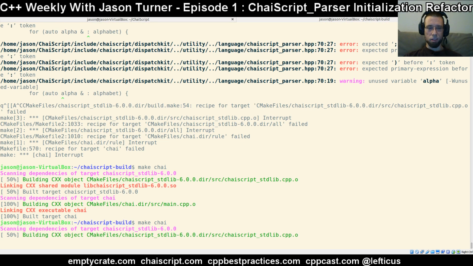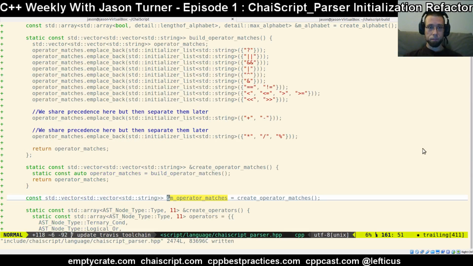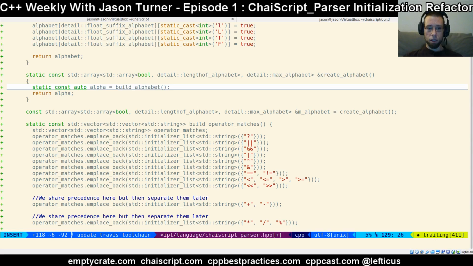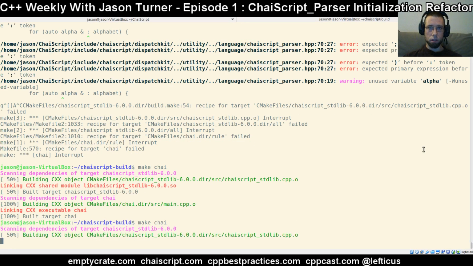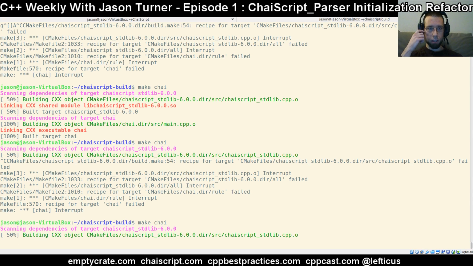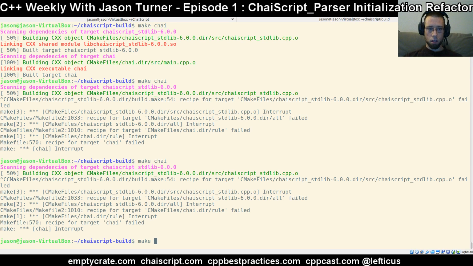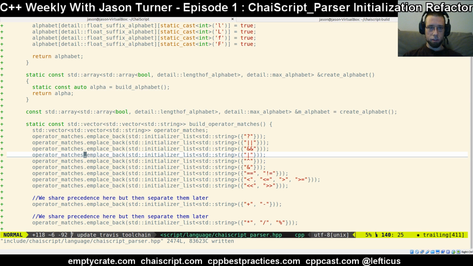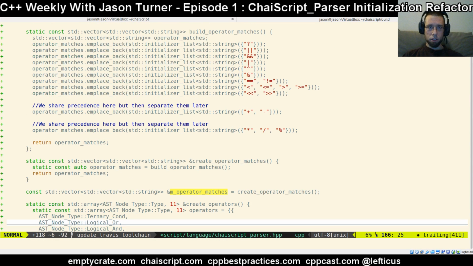If we can do that with the auto, that definitely cleans up some of these bits of code. All right, it looks like the compiler likes that. So let's do that in one more case then. If we can do const auto here, it gives us one less place to get the order of those wrong. Now it looks like we plausibly increased our compile time with these changes, but hopefully it gives us better runtime. But more to the point, we've managed to save code that just wasn't very nice.